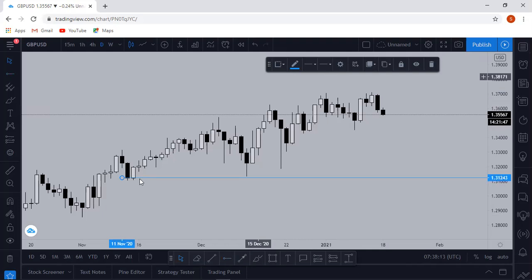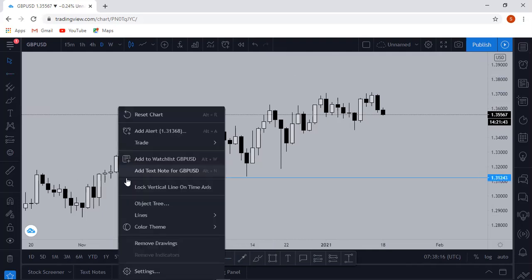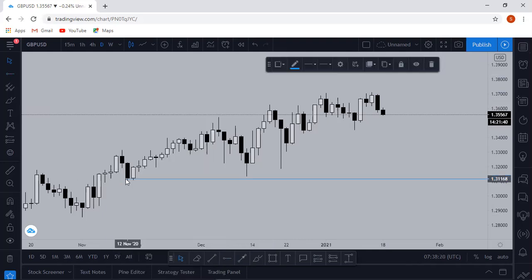Now you can see here the settings of this ray line. When I select a ray line tool and then place it at the area, if you want to modify it, to change the color, to change the size, to mark or to label the ray line, here are the tools. This is the delete tool, you're going to remove the ray line from your screen. Here is the hide. As you can see, we have an eye icon here, so if you want to hide your ray line, you can use this icon here. If you want to lock your ray line, you can use this icon here.